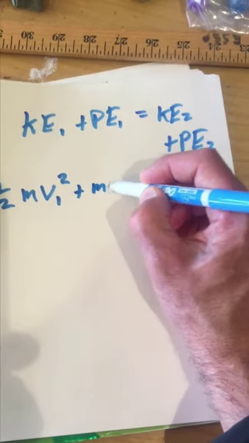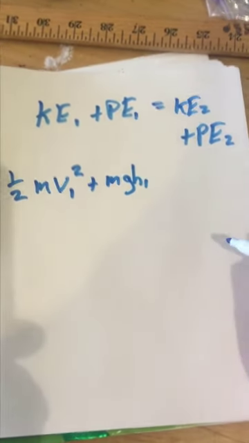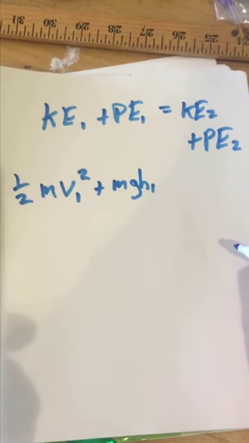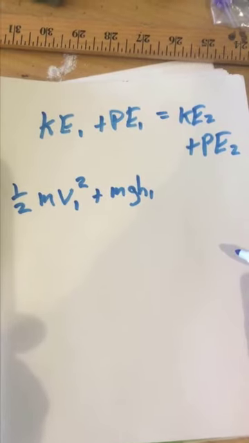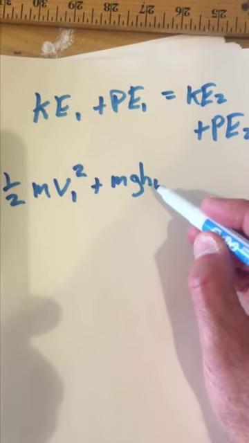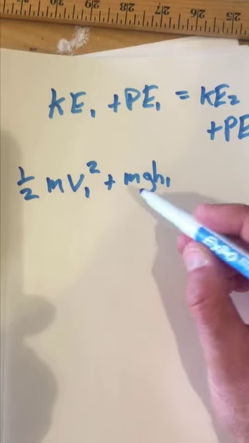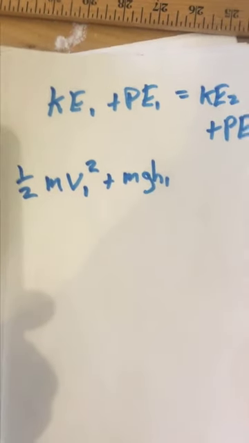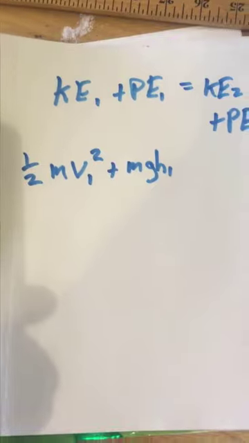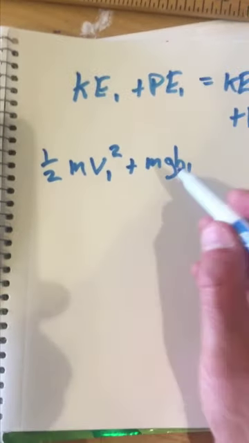The potential energy is the energy associated with the height of an object. The higher it is, the greater its potential energy. You can think about it like that. And I'm going to call h1 the height of an object at position 1. And v1 is the velocity of the object at position 1. In lab, that initial velocity is going to be 0. It'll make our equation even easier.